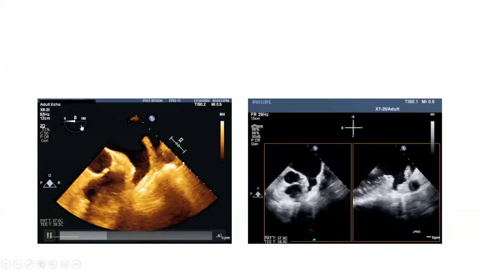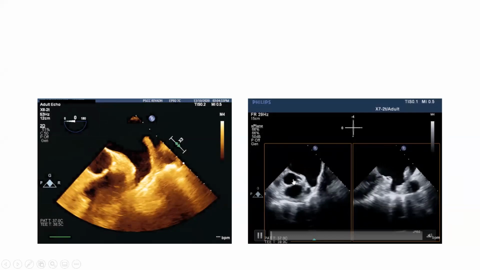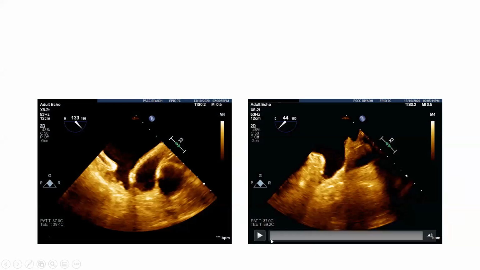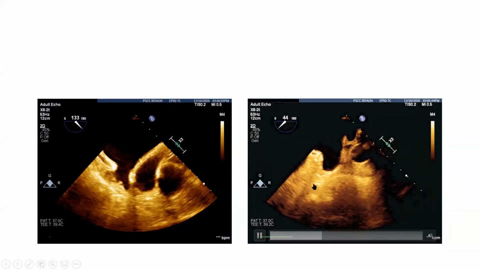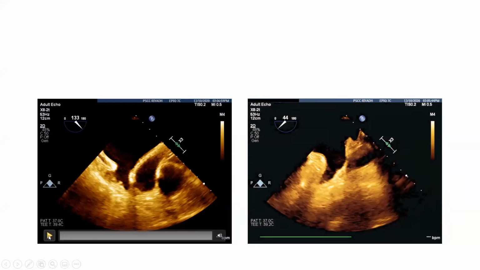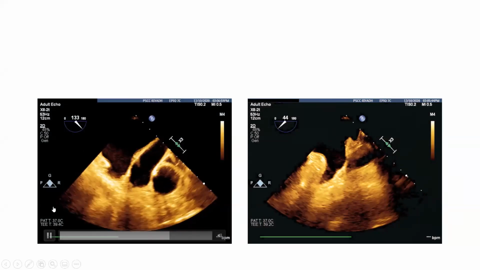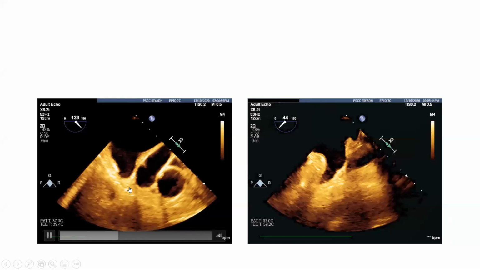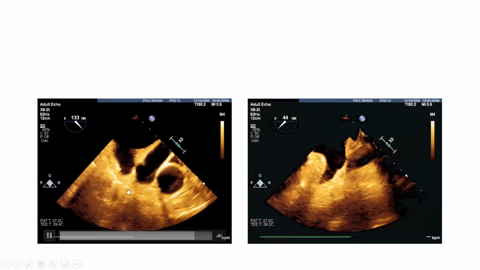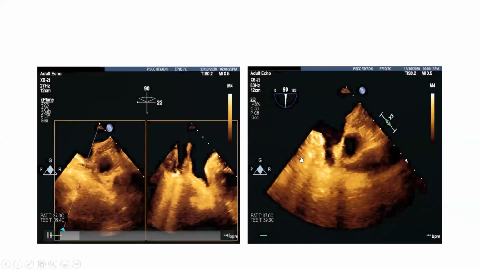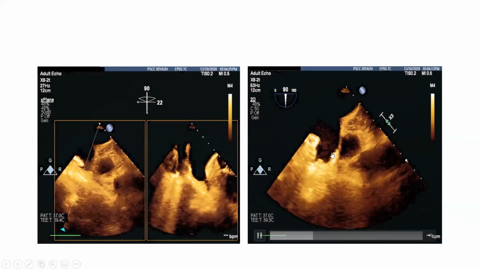Now here I get it from zero, and then I do explain, and then I will go to 45. I will get another view for the left atrial appendage, because sometimes you have multiple loops. You can find small thrombus here or there, and then I will go to 133 to get the biggest diameter of the left atrial appendage, and you do explain to see the small cavities in the left atrial appendage, and then you can do explain to see the 1 and 2 loops if there is any thrombus, and then you do pulse for the left atrial appendage.